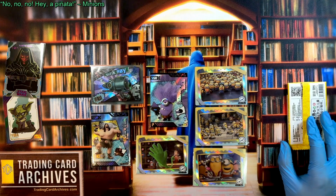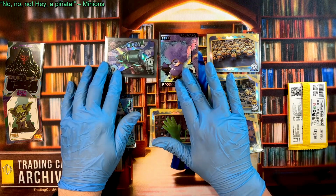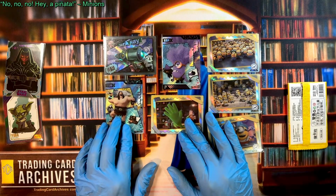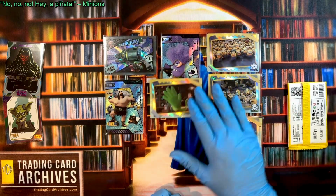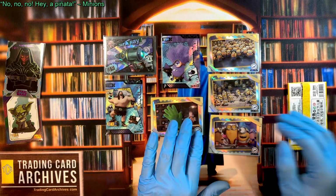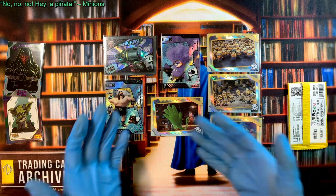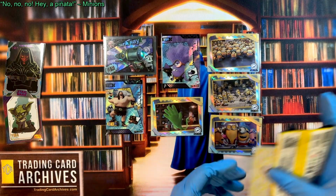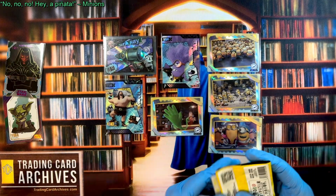All right, so there is 2 packs of minions, kind of showing you what you can expect from the set. I'm impressed. As far as I can tell, this is the best looking set, at least over here. These look plain, kind of like the others did. But these are very well done cards here at this rarity level, so I would say that Card.Fun is getting better and making better sets. This is a better set than the Zootopia ones. And I think even better than the... I'm blanking here, the Lilo and Stitch.